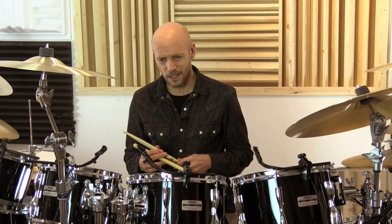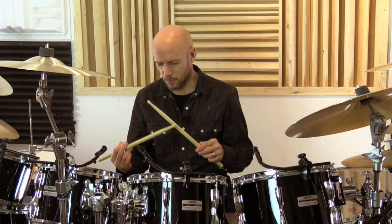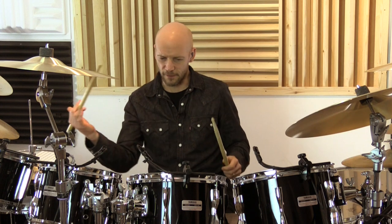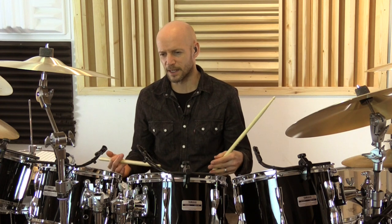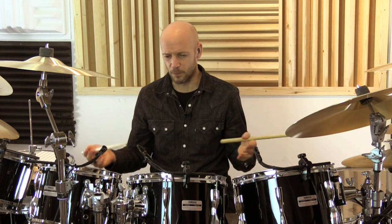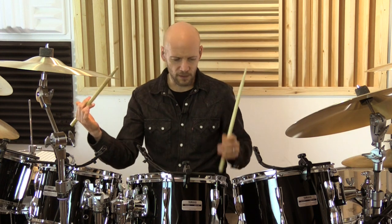But this idea is something that I first heard played by Vinnie Colaiuta, where you use both hands and both feet, using this sort of diagonal coordination. So you're gonna go right hand, left foot, left hand, right foot. And there's just something about this order of notes that is not dissimilar to the firing order of an engine, but once you get it, it helps you maintain your balance and you can keep it going. So once again, right hand, left foot, left hand, right foot.